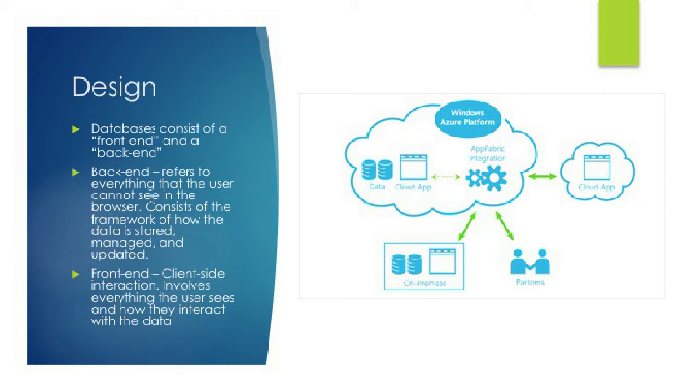Databases consist of a front end and a back end. The back end refers to everything that the user cannot see in the browser. It consists of the framework of how the data is stored, managed, and updated. The front end is the client-side interaction. It involves everything that the user sees and how they interact with the data.